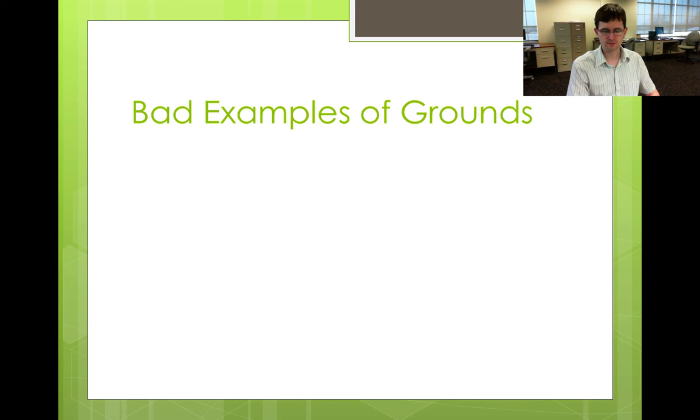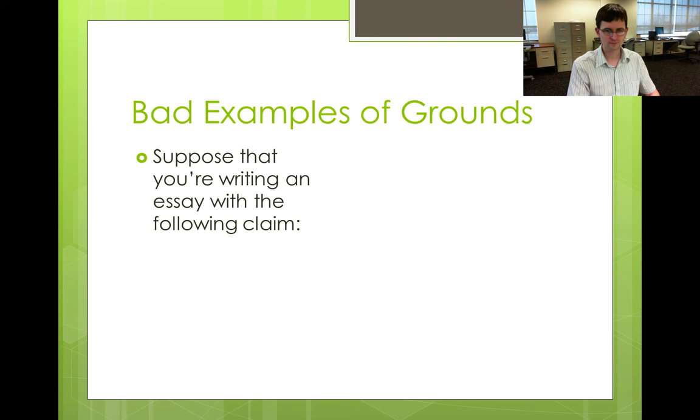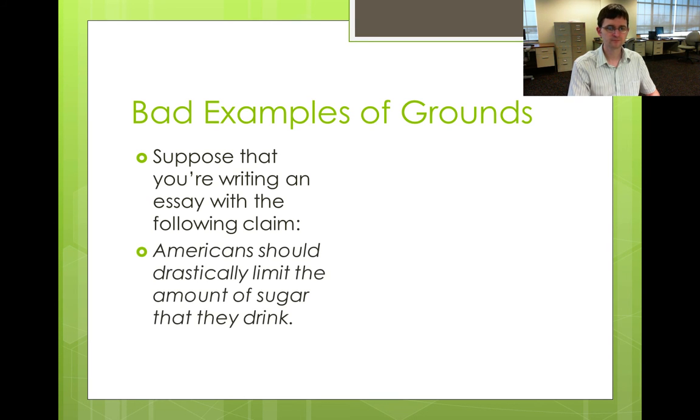Let's use some bad examples to kind of highlight some of the ins and outs of grounds. Suppose then that you're writing an essay with the following claim. Americans should drastically limit the amount of sugar that they drink. Let's think about supporting this. The following grounds would be poor choices for this essay.